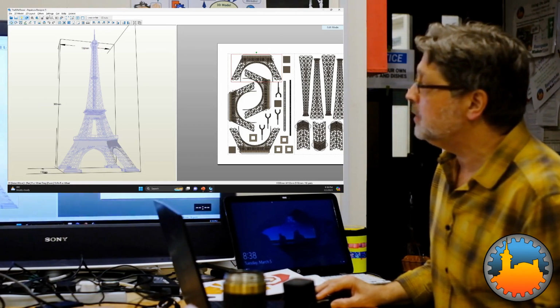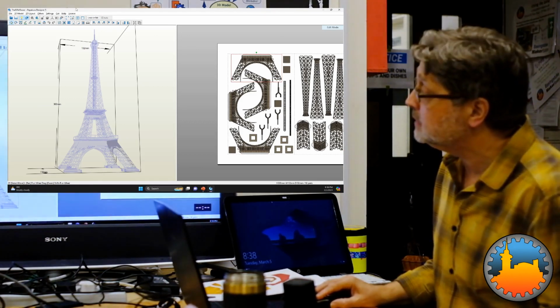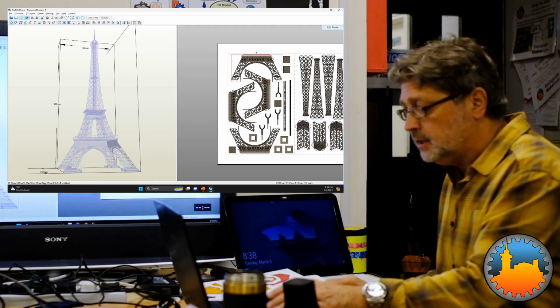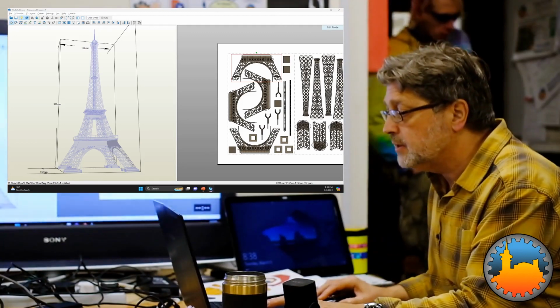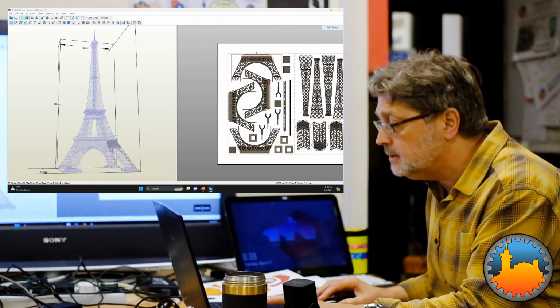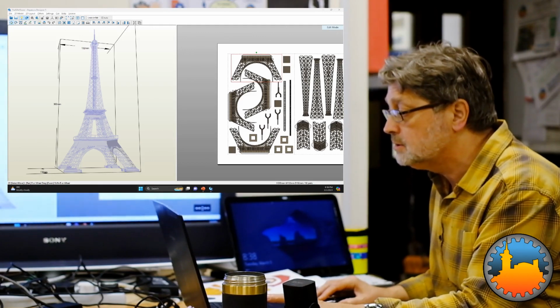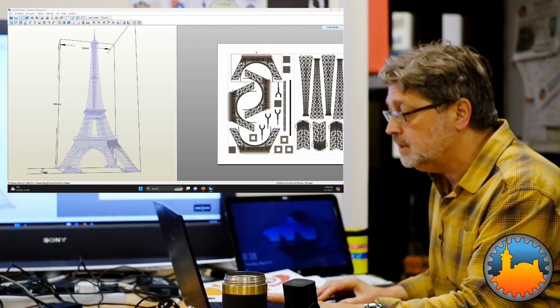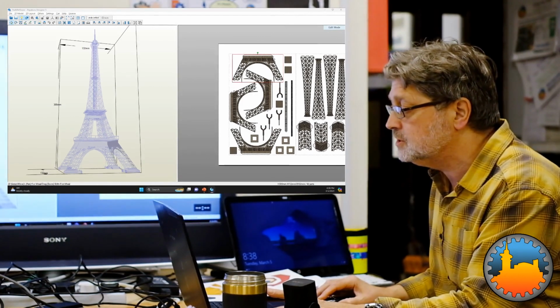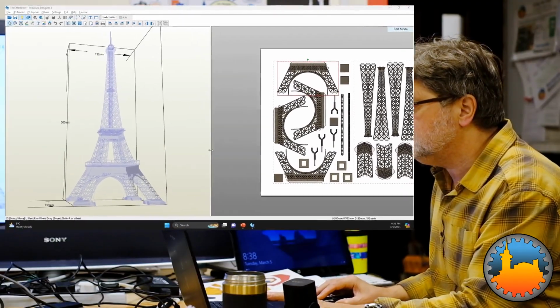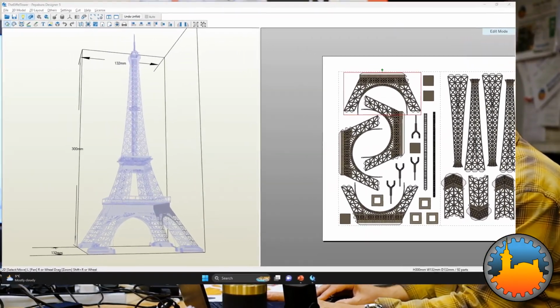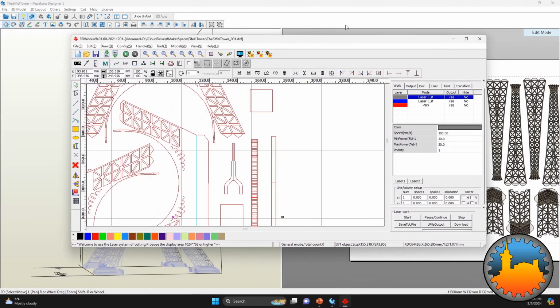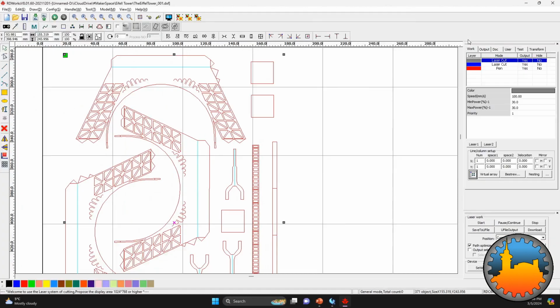I won't show you export because it's not available on the free version, but if I export it and put it straight into RDWorks, RDWorks will feed it straight in, and we get this. It takes it in as a DXF file. It's all ready to print.